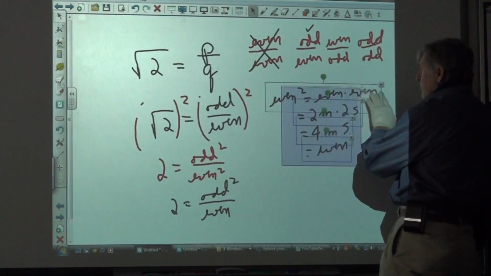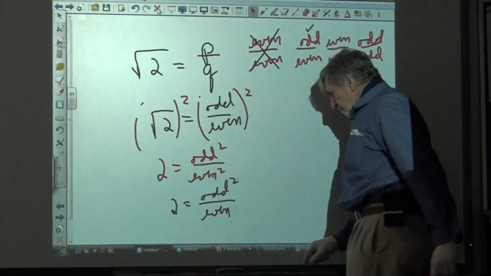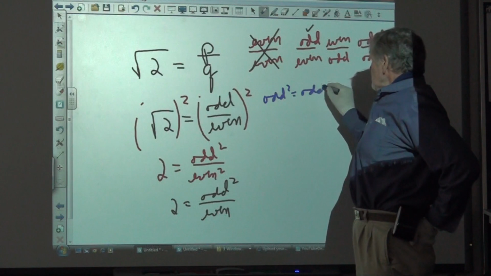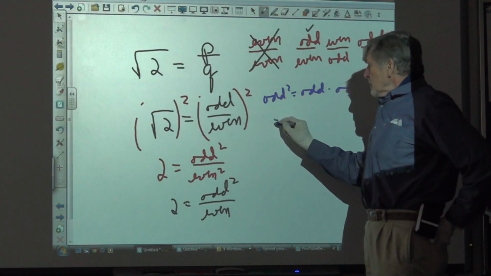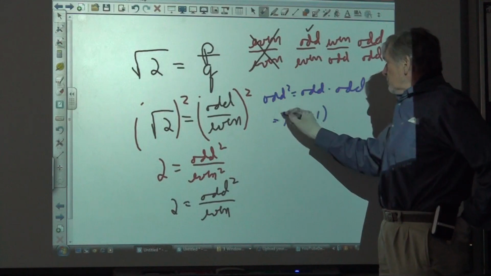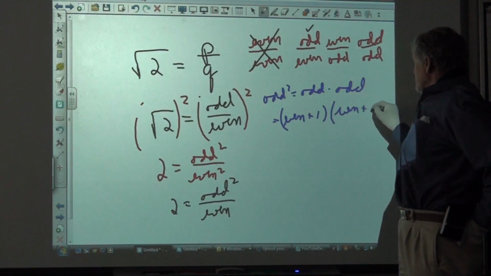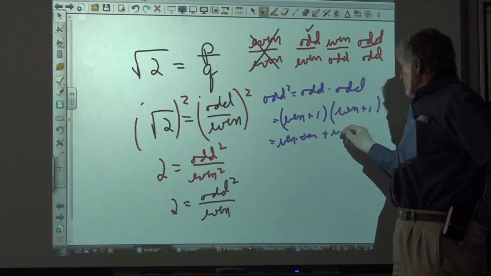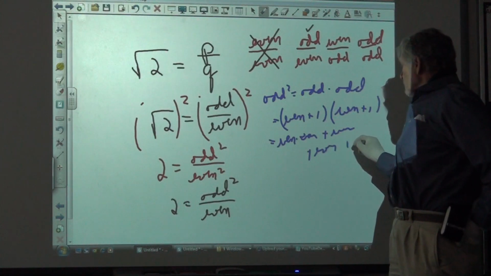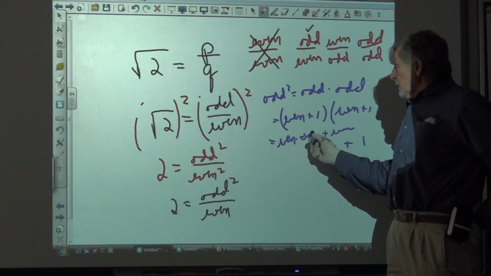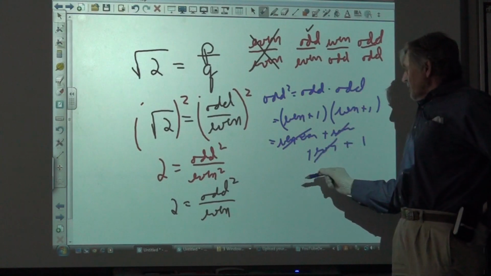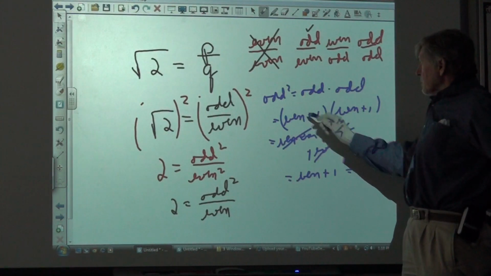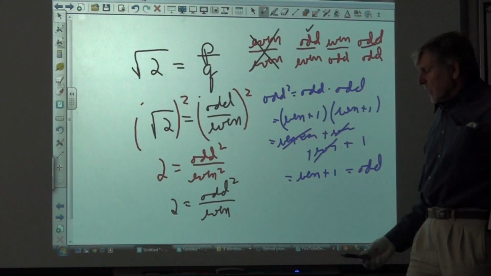What happens if you square an odd number? It's equal to an odd number times an odd number. But an odd number is an even number plus 1. So if you just FOIL this out, you get an even times an even, plus an even, plus another even, plus 1. Now we established a moment ago that an even times an even is an even. These are also evens, so you get an even plus 1, so you get an odd. So we established that the square of an odd number is always odd.